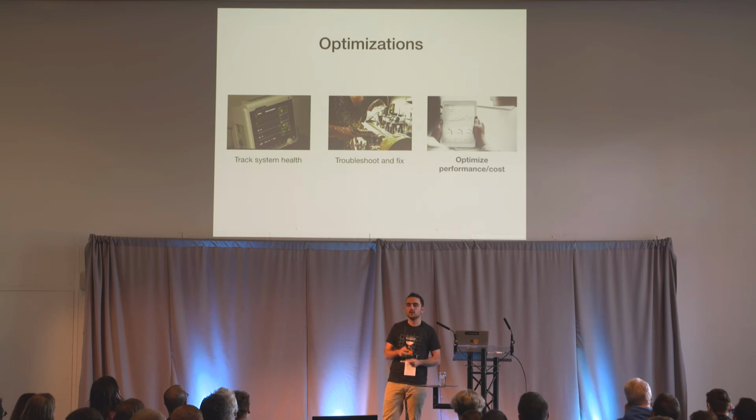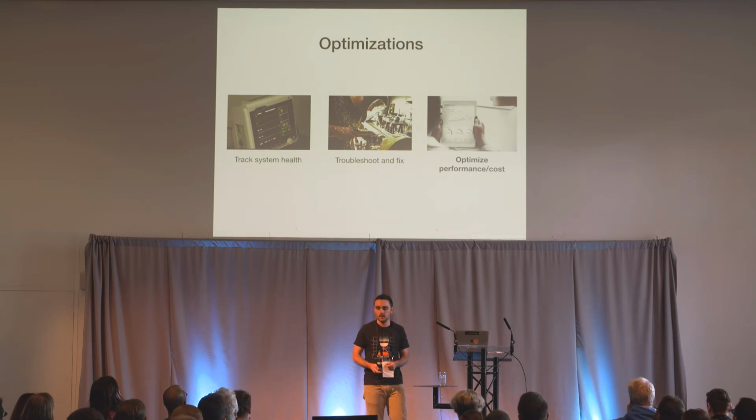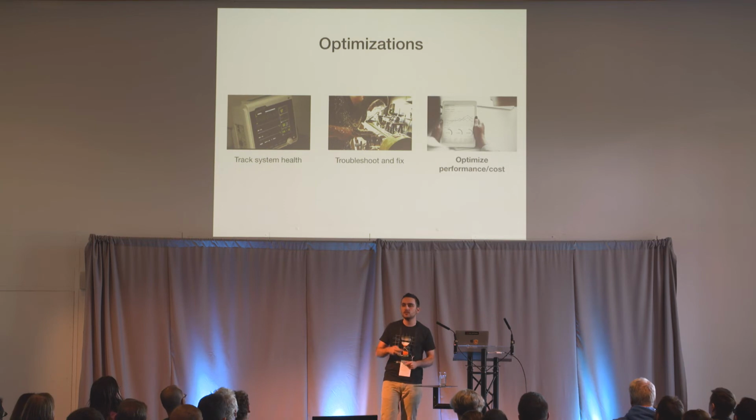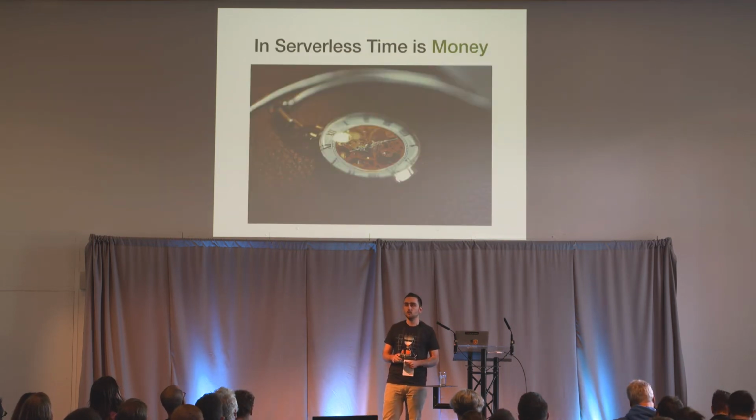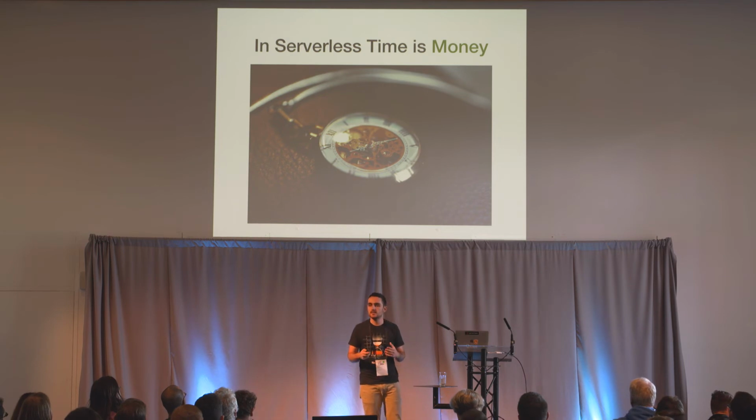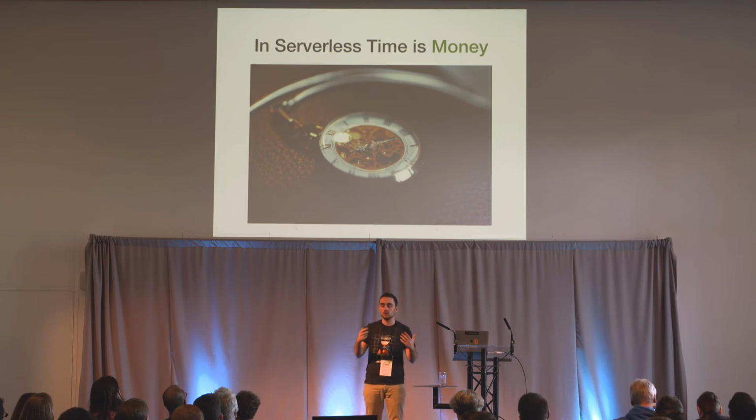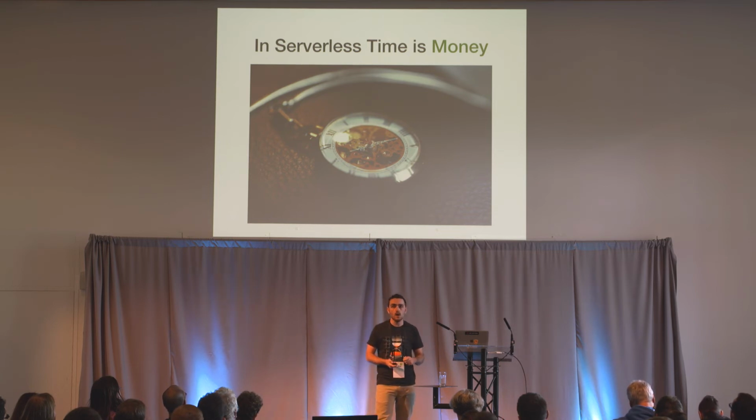Now the last thing I want to talk about is optimization. In serverless, optimization is really important because in serverless, time is money. It's not just a phrase that I'm saying. In serverless, time is actually money because it's based on a pay-per-use model. You're actually paying for each 100 milliseconds, or whatever bunch of time the cloud provider decided, that your function is executing. So let's see where we are actually spending our time.